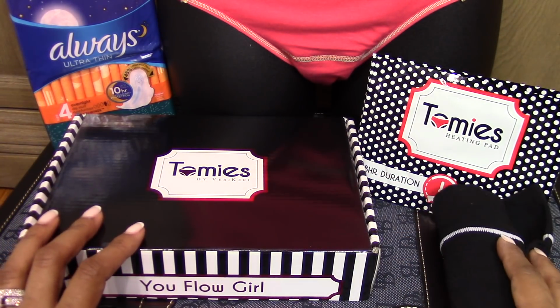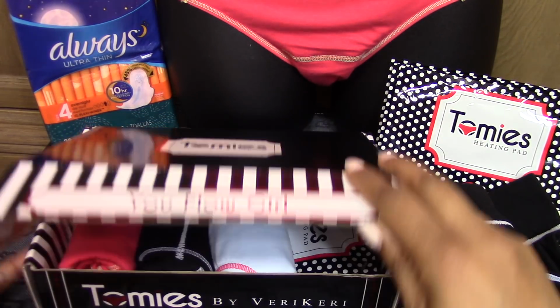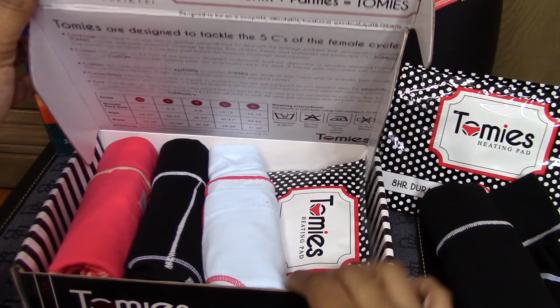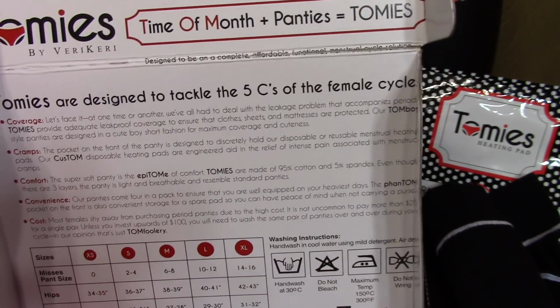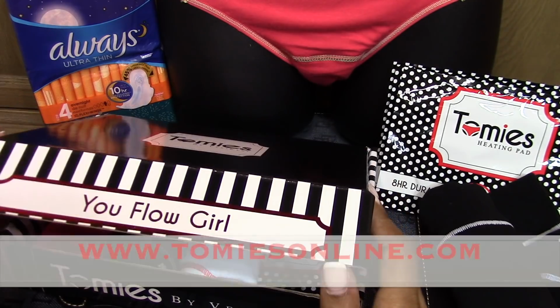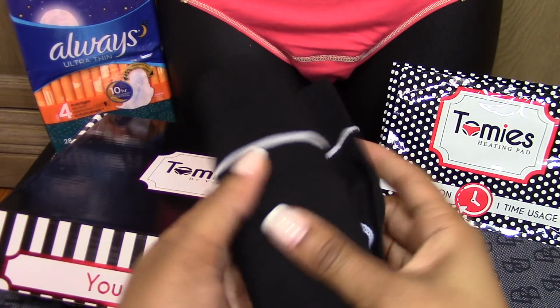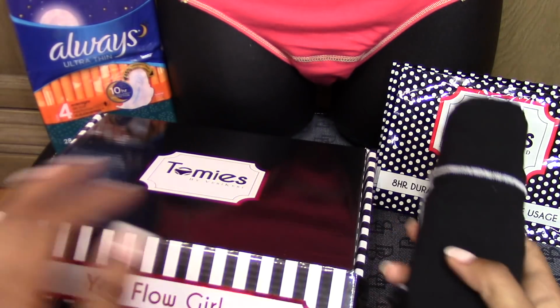Many of you that have been with me for a while now know that I invented these period panties. Tomies stands for time of the month panties, and they are leak-proof period panties with a pocket on the front for a heating pad to help with cramps. So I'm going to pack 3 pairs of Tomies for Reagan.